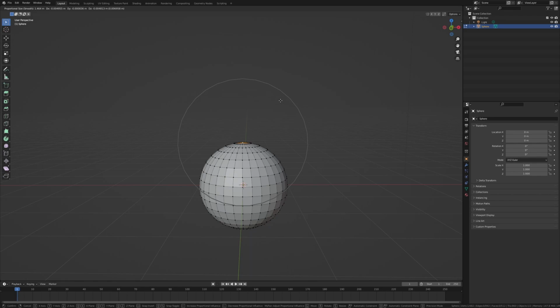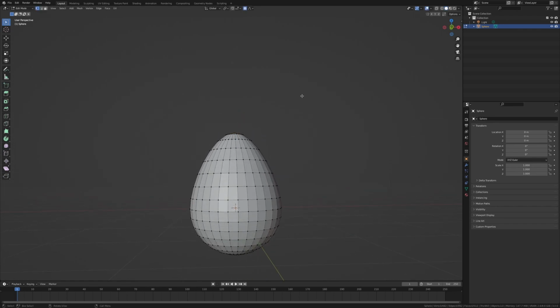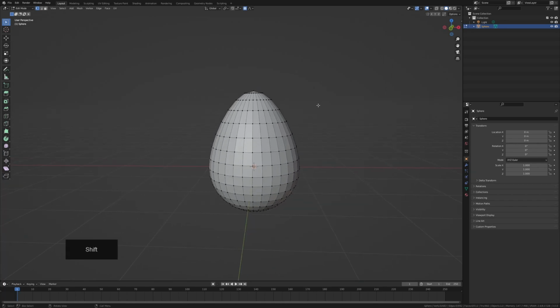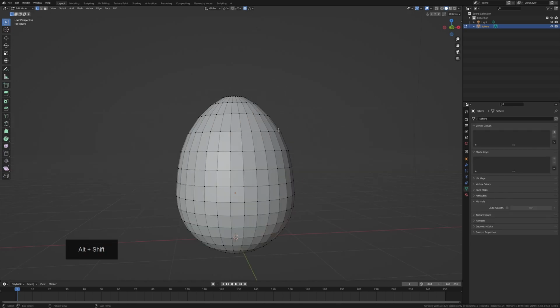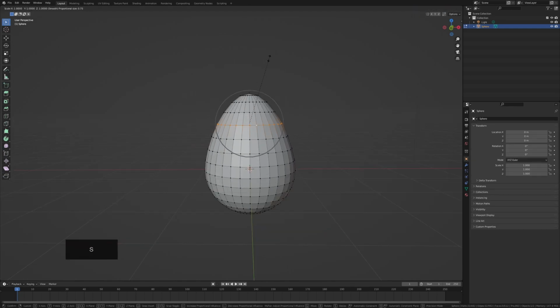And once I have that selected, I'm going to press Z. Then I'm going to drag my mouse up and I'm going to get the desired egg shape here. And this looks just about like an egg. I'm going to try and go for the old classic look for Roblox eggs. So I'm going to select about this loop. And by the way, it is Shift plus Alt plus click on the loop that you want to select a loop. Then I'm going to scale my proportional editing down, and then I'm going to make it a little fatter.